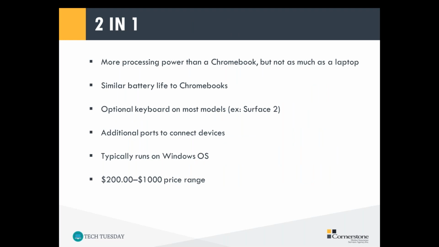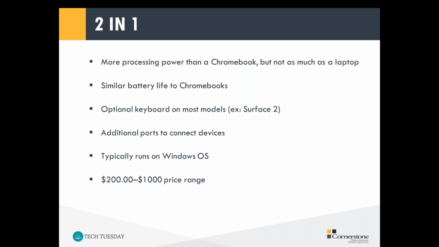Which brings us to 2-in-1s, which in my mind is really what you should get if you were looking at the Pixelbook. It's got a lot more power than a typical Chromebook, but not as much as a laptop. Typically a laptop, like I said, can run a lot of intensive programs at once. A 2-in-1 isn't really built for that. It can run heavy programs, but normally only 1 or 2 at once. And typically this runs on a full Windows operating system.